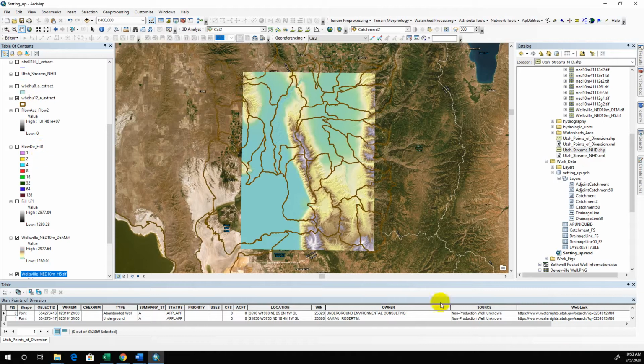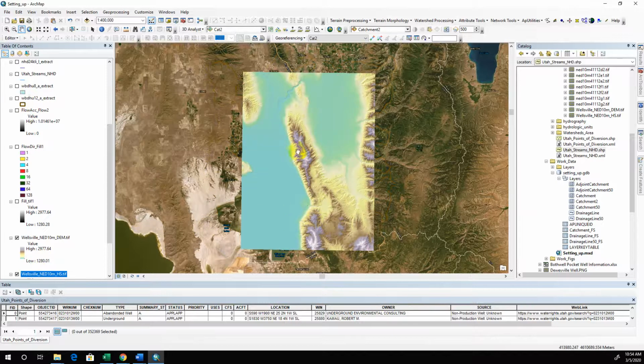All right, Carl, just wanted to show you how far I've gotten with the project that you signed me with for the Wellsville Range, and just an initial showing you my project extent. Got the Wellsville Range right here.